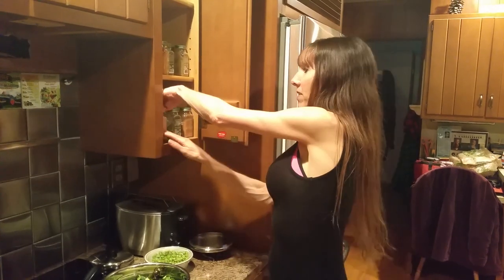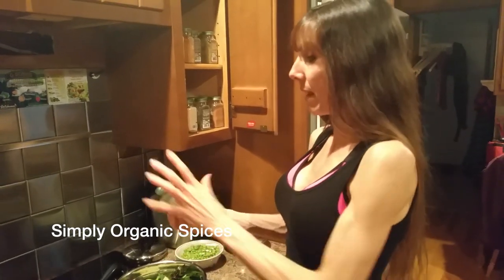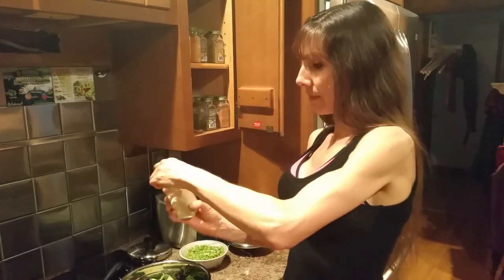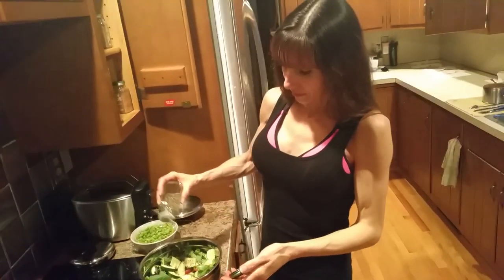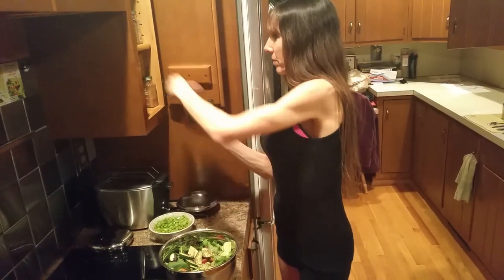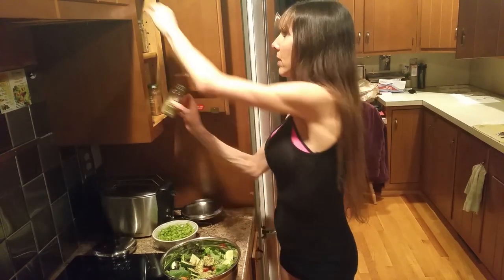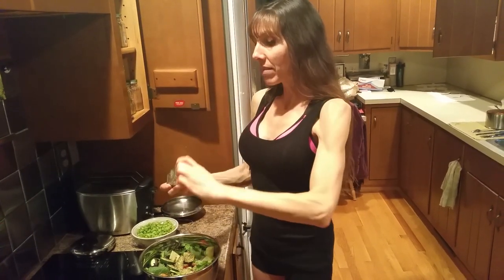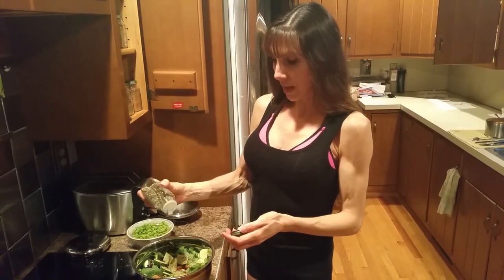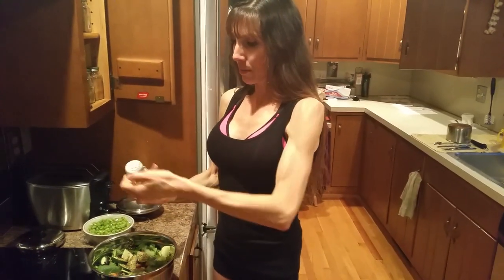So I start off with my spices. Again, garlic powder is big. And I don't measure, but I do a lot of garlic powder. Antiviral, it's so good for our bodies. Onion powder, not as much as the garlic, because I already have onions in the salad. Oregano and basil. Pepper. Basically almost the exact same spices that I put in with the roasted vegetables. And then thyme and parsley.